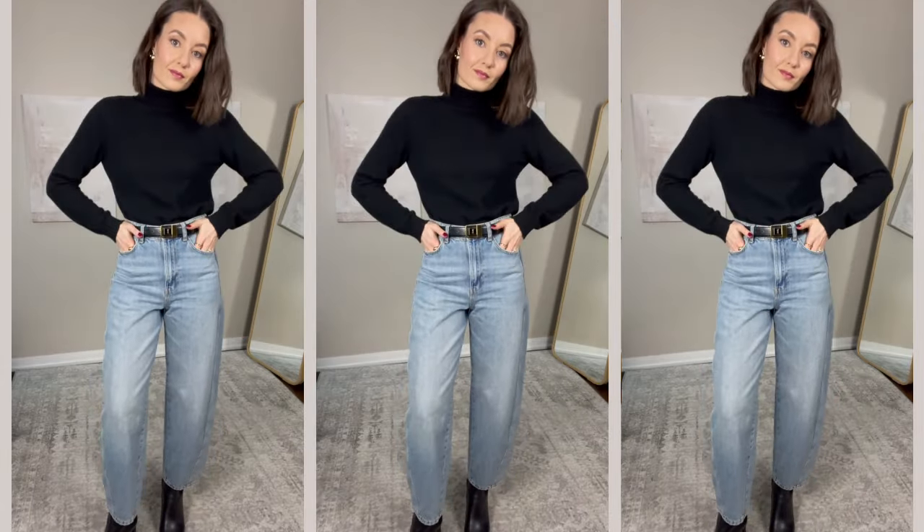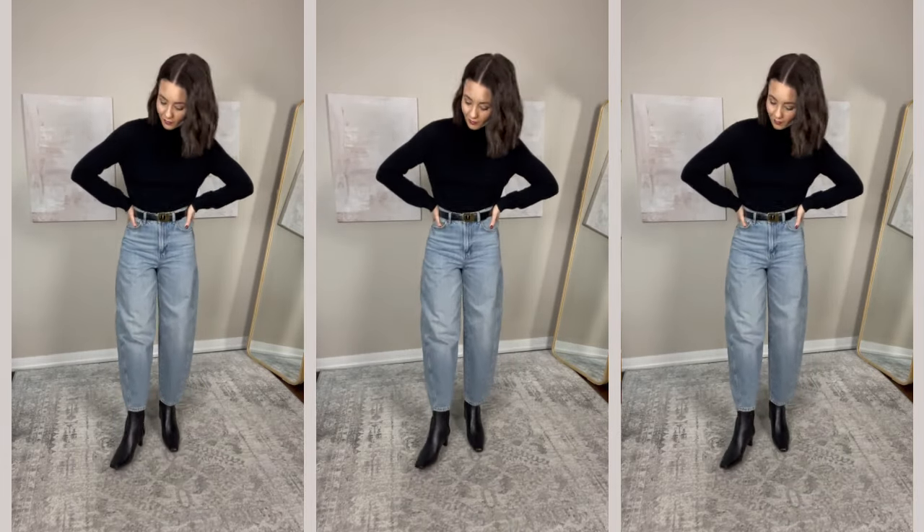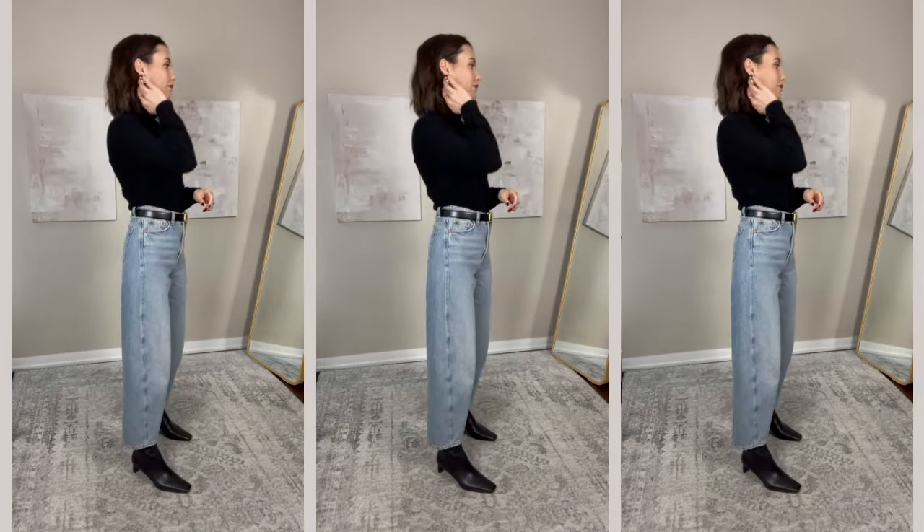I just love the fit of barrel leg jeans — they go with any type of shoe, whether that's an ankle boot, ballet flat, loafer, or sneaker, so they're really versatile. Whenever I wear my balloon jeans, no matter what I style them with, the outfit always feels very on trend and has a modern touch. In this outfit I paired the balloon jeans with black ankle boots and a black cashmere roll neck — classic pieces, but the shape of the jeans makes the outfit feel current.